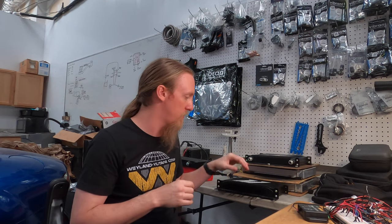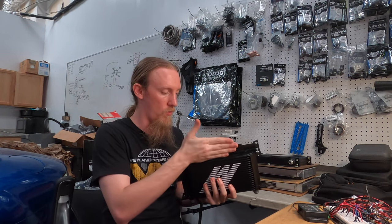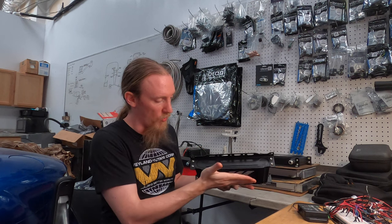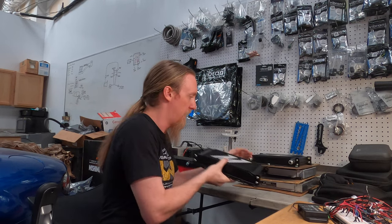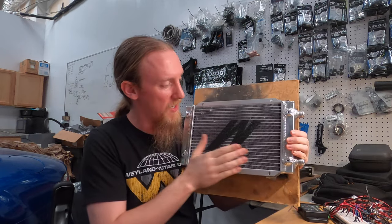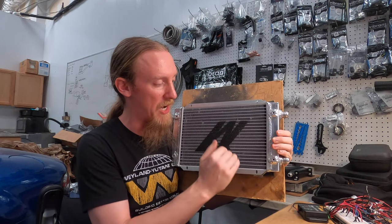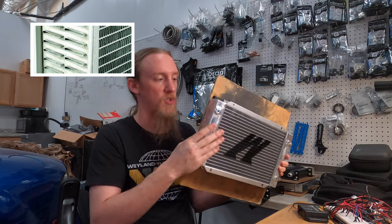The word 'rows' can be used in two different contexts here. In terms of depth, most heat exchangers have one row deep — one plate's worth of thickness. If there were two plates in front of each other, that would be two rows deep. One of the exchangers here has one set of tubes in front and another set right behind it, so the exchanger has two depth-rows with a small air gap between them.